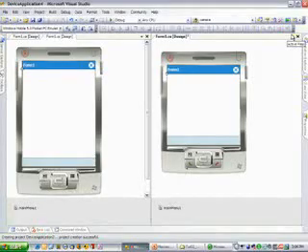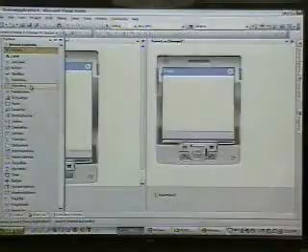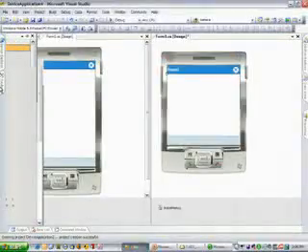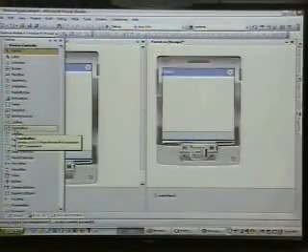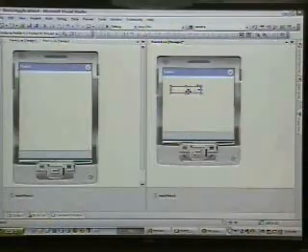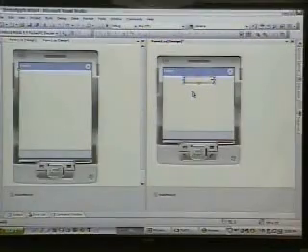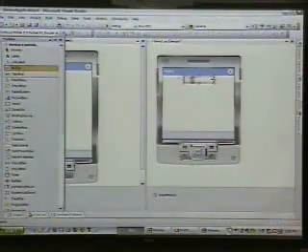So we think this is a really big boon for productivity. Say I had a form on one, and I'm working on my Pocket PC, and I have a, let's see, a combo box here. Now, one of the things that's interesting is that combo box is supported on Pocket PC. It's not supported on smartphone. What's that? Use a button? Yeah, a button is a great example.